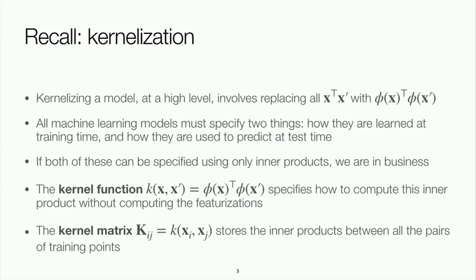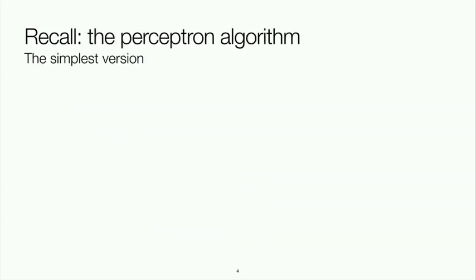So let's get started. Let's look at the perceptron, if you remember this. The perceptron was one of the algorithms that we studied for learning a linear decision boundary between two different classes, class -1 and class 1, learning some w such that w transpose x equals 0 is the line that separates those two classes. This was one of the examples of how we might learn this decision boundary.